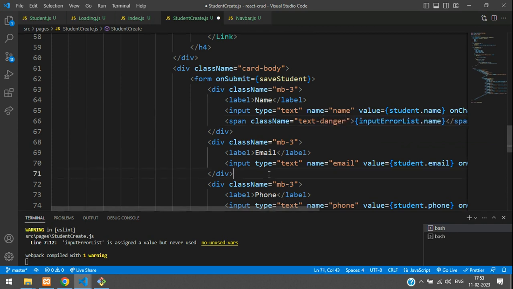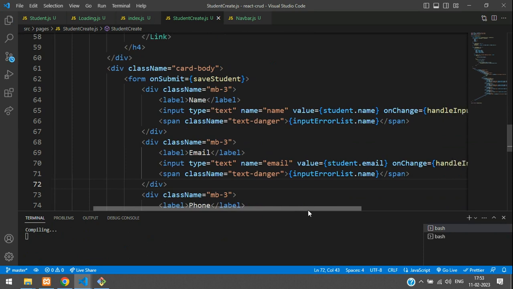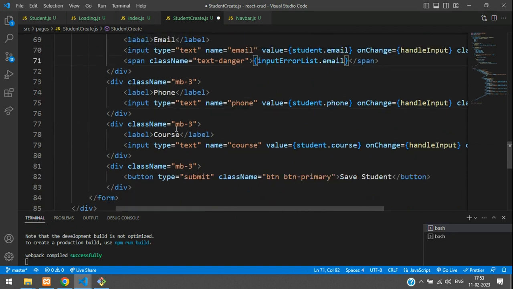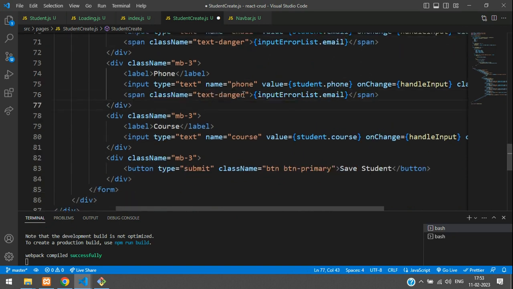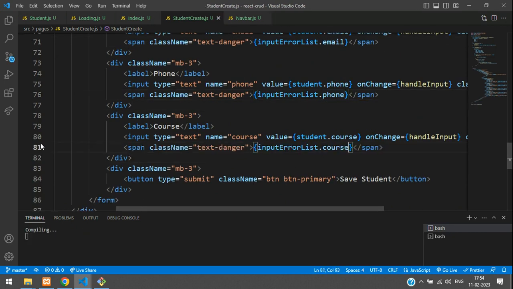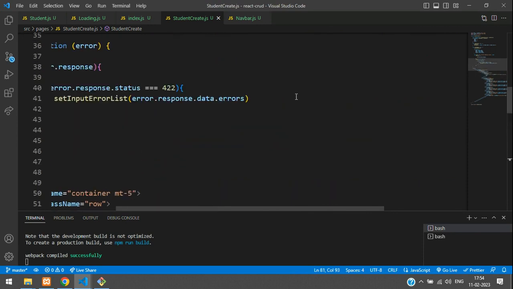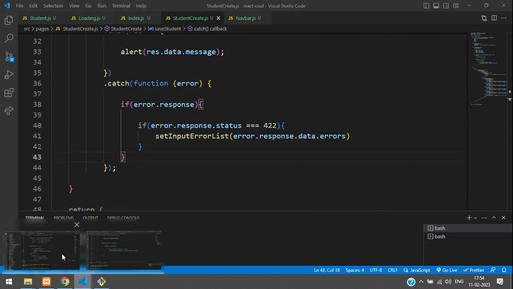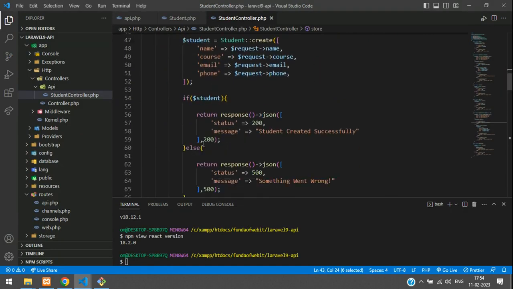Let's copy and paste. Copy the complete span tag, paste it for your email, I mean phone, and then for the course. Now guys, you can just do your axios here, and if you see how many conditions are given here, there are only two things.